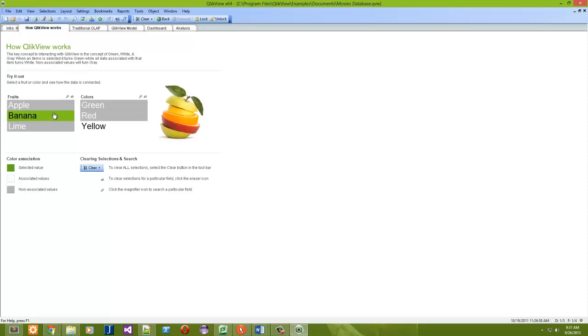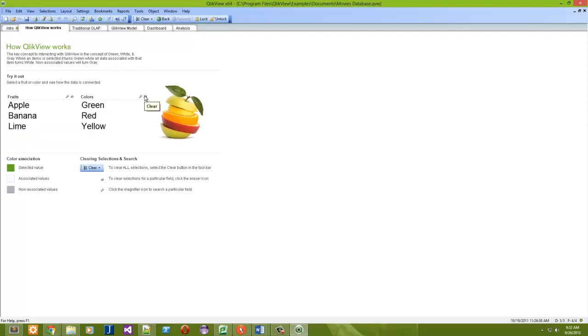Now if I click banana instead, now yellow is white because white is associated with green. Green and white means that there is an association. But if I hold control and click apple and banana, then an apple or a banana can be all these colors. This is an or, not an and. So apples, it doesn't make sense to have an apple and a banana, but anyway, lime, if we select that instead, now that's only going to turn out green. Now up here we can clear our results.